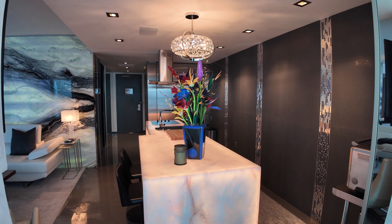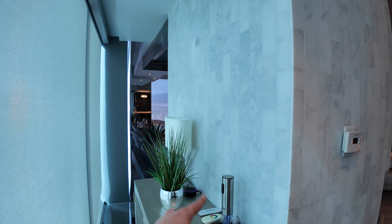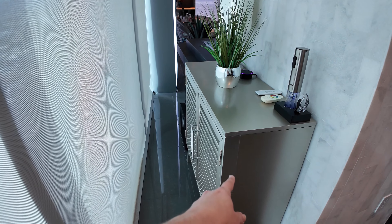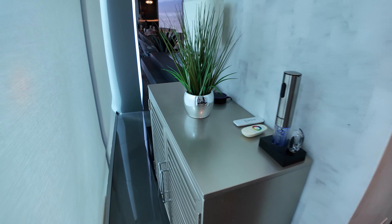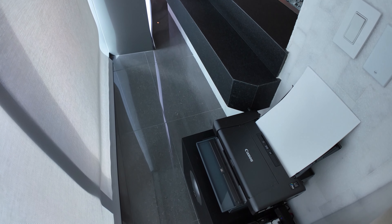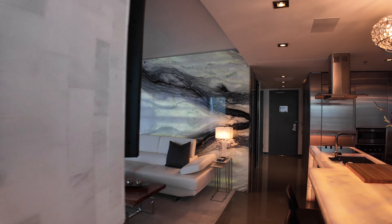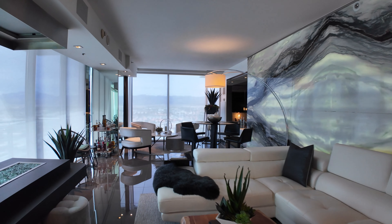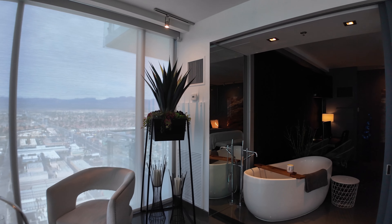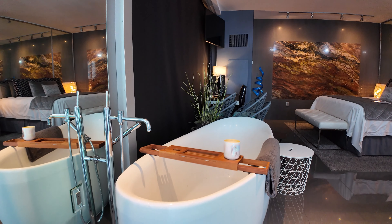On the backside of here, this is an area that is typically missed with hotel condos or these one-bedroom floor plans. Some people will put custom cabinetry in here for storage, but they actually put a nice area to set things. You have your cabinet, your remotes, what looks like an automatic wine opener — that's neat — and they made use of the space putting a printer and audio equipment as well. I'm sure this place actually has a fantastic audio system. Let's get into the bedroom because there's a lot to see.